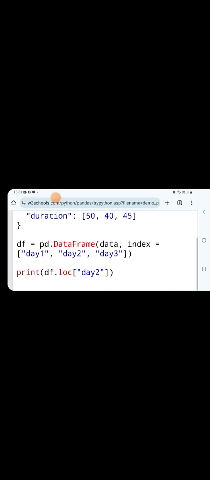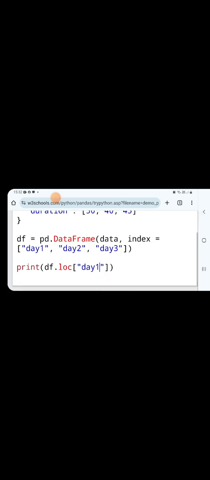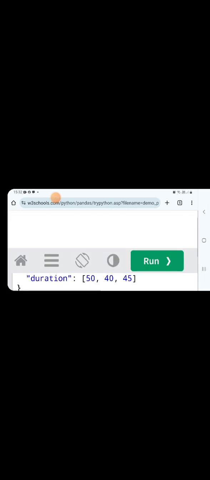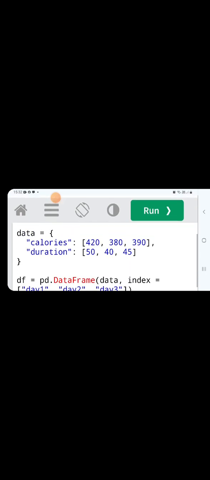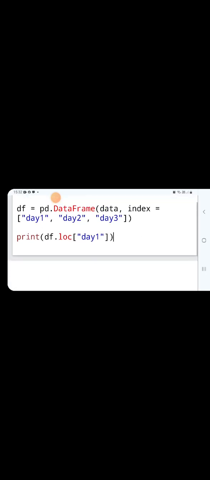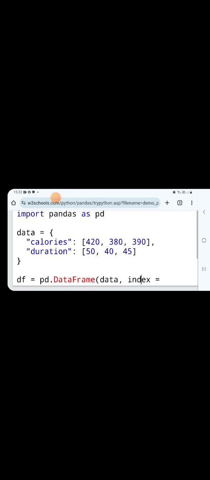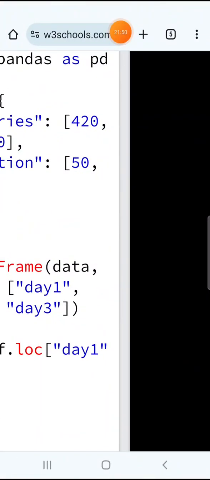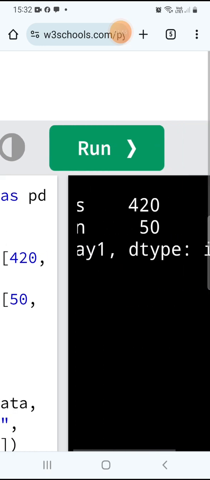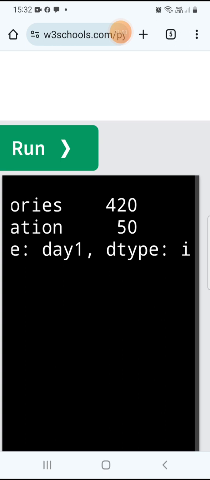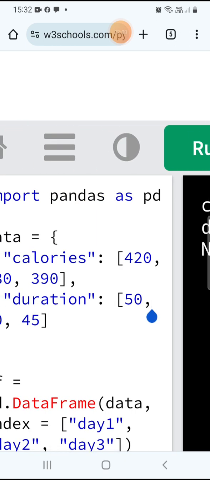But if I want to change this to day 1, the value at the first index will be shown. What is the value at the first index? 420 50. That is the value at the day 1 index.